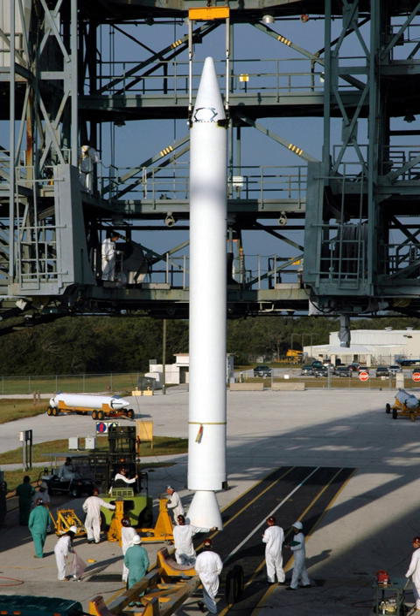The booster casings for the Space Shuttle solid rocket booster were recovered and refurbished for reuse from 1981 to 2011 as part of the Space Shuttle Program. In a new development program initiated in 2011, SpaceX developed reusable first stages of their Falcon 9 rocket. After launching the second stage and the payload, the booster returns to the launch site or flies to a drone ship and lands vertically.